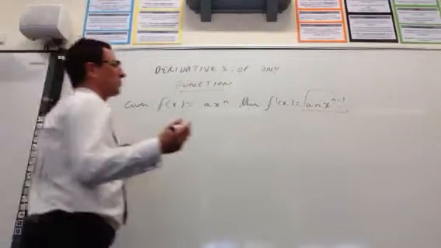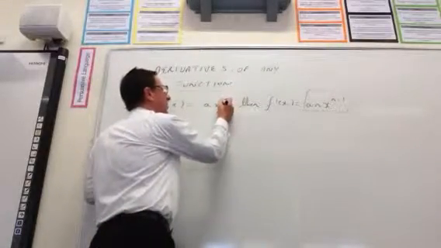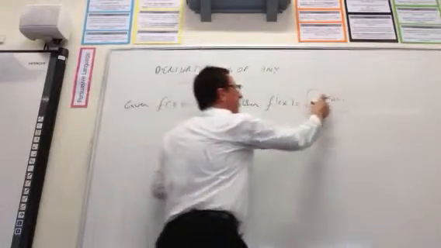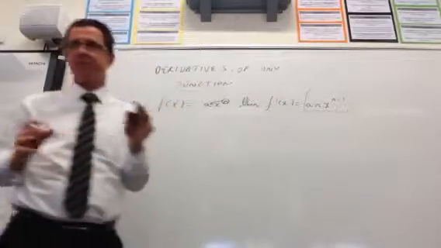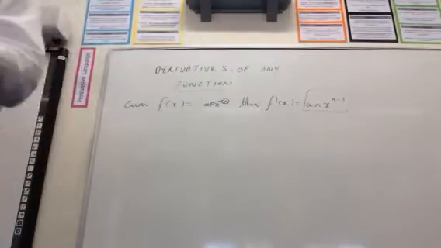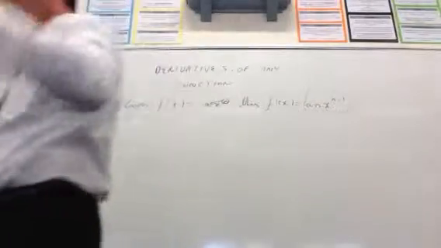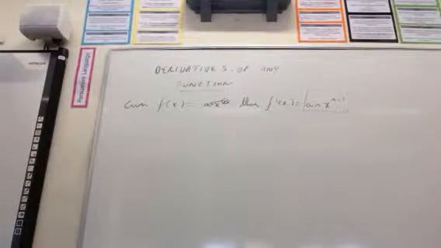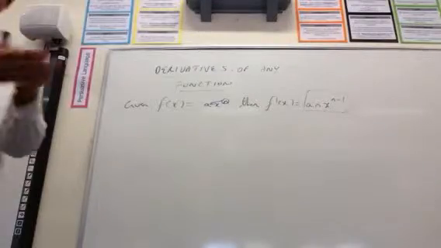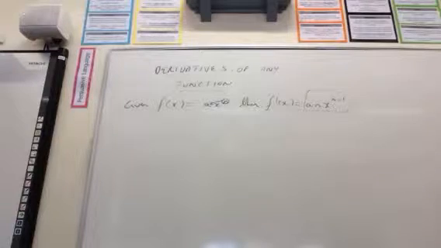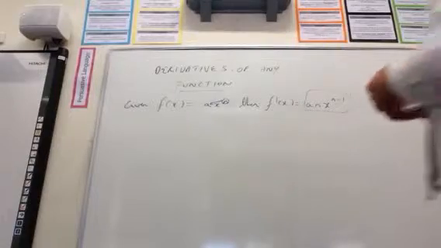If you want the derivative, we simply multiply the power by whatever's at the front. You've still got your x, and you take 1 away from the power. So you drop the power by 1. If it's positive, simple, 3 becomes 2. If it's negative 3, it becomes negative 4. If it's a fraction, it becomes a smaller fraction. So that's why I just put it all together. I don't care what they look like. The same rule applies all the way through.